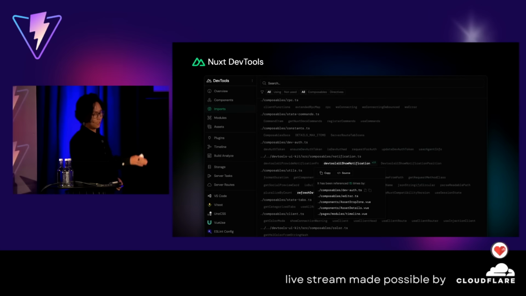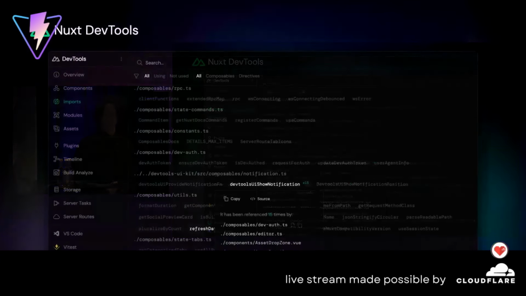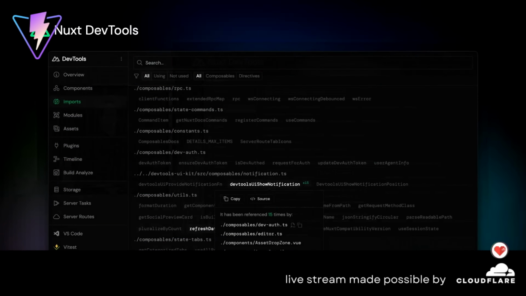So as you can see at the bottom left, you can see the Vitest tab, the UnoCSS tab. Working on the Nuxt DevTools was actually the main source of inspiration for what we are going to do with Vite DevTools.